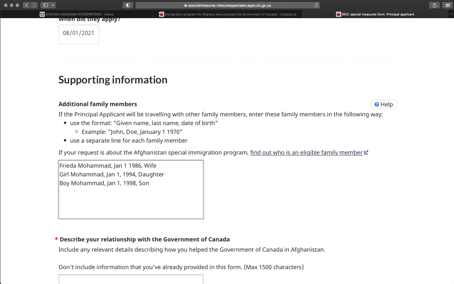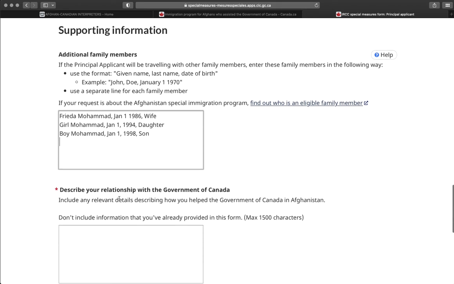And essentially what you do is you just keep putting these in exactly like that. Each one has to be on a different line for as many family members that you're bringing. This is a time where you need to put the exact number of family members coming with you. It's hard to add those people to your file later on. So this is your time to shine and have those people added right then and there.